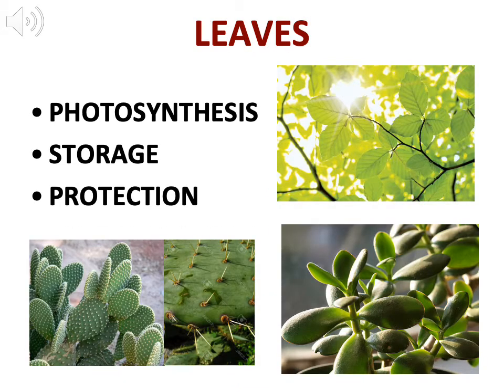Leaves, part of the shoot system as well, function in photosynthesis, but also can function in storage. For example, looking at the jade plant at lower right, you've got some fleshy leaves that could be storing water. And then finally, for protection, in looking at the cactus plant, spines are modified leaves.